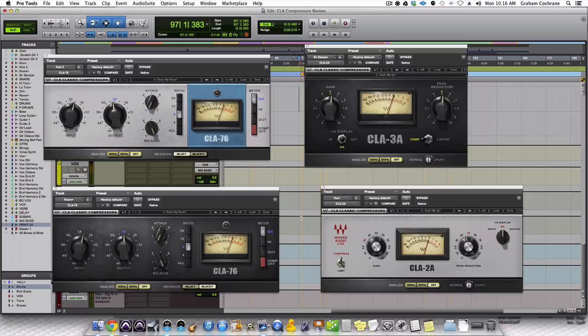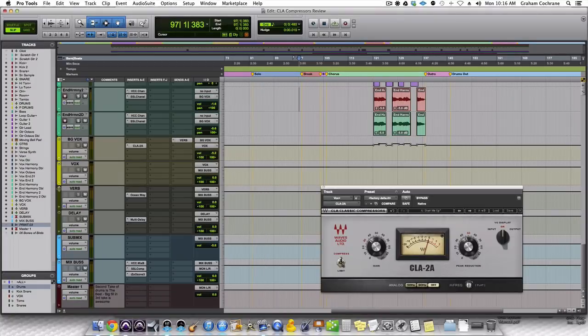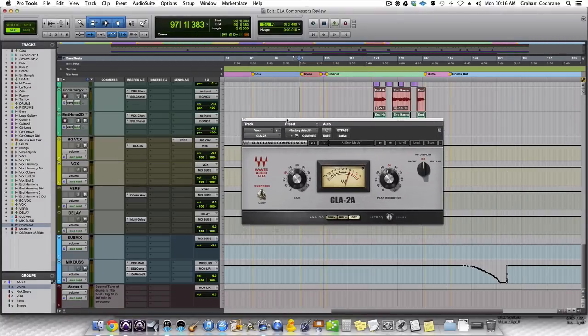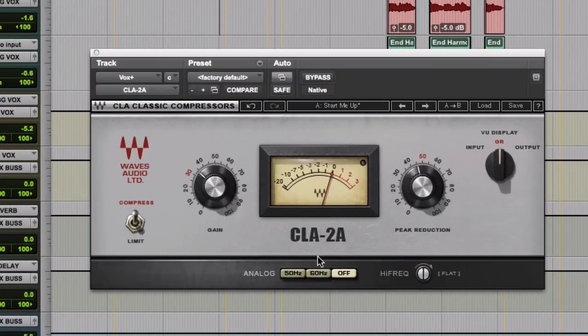Let's start with the LA-2A. The LA-2A is basically a smooth optical compressor. It was a tube compressor, and it's only got two knobs, people, so this is great for people like me. You've got a peak reduction, which is really how much compression it's doing, where the threshold is kind of set. It's going to start compressing the more you dial that in, and then a makeup gain knob.